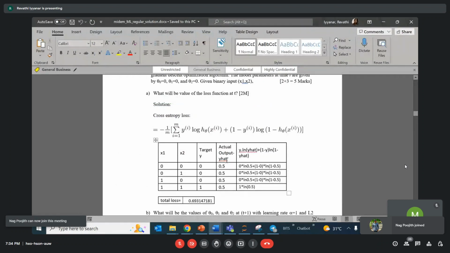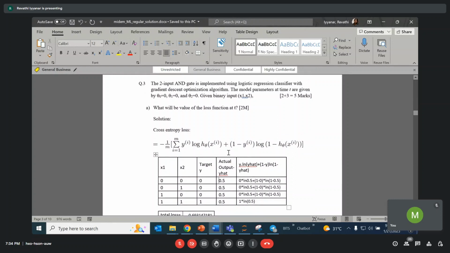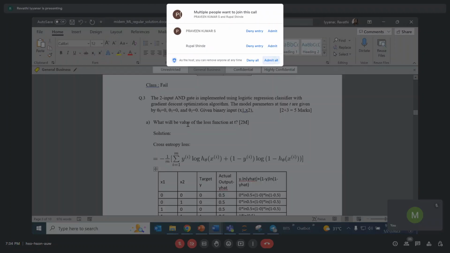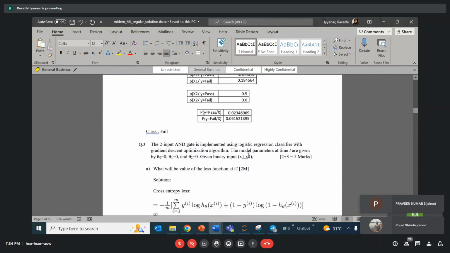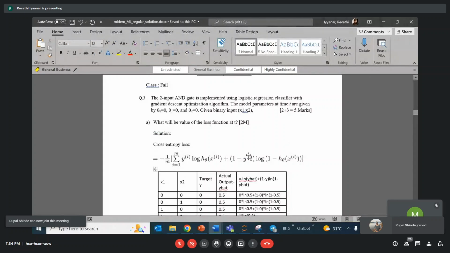One question: the actual output Y, how is it 0.5? It's not the actual output. This is the hypothesis output. If you see the h theta function, the hypothesis function, it's a sigmoid, 1 over 1 plus e power minus theta transpose of x. This is the loss function, whereas h theta of x is a sigmoid function. If you go to the Jupyter notebook, the formula is also printed there.